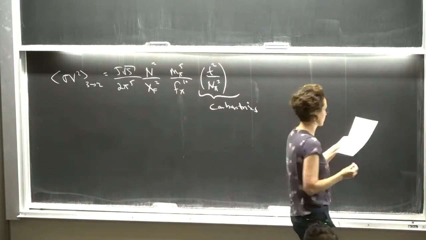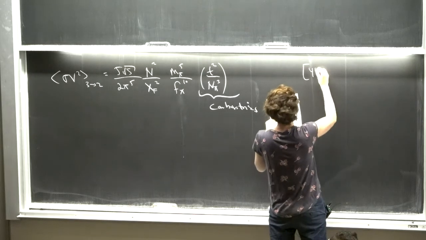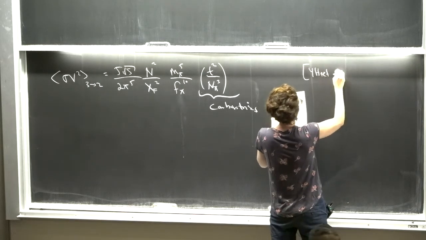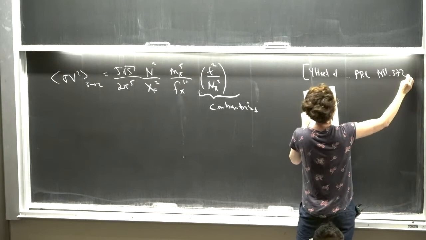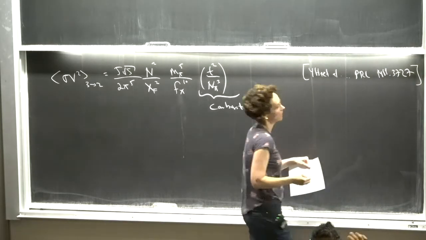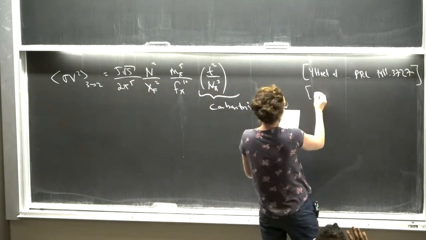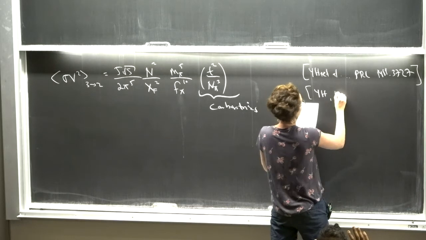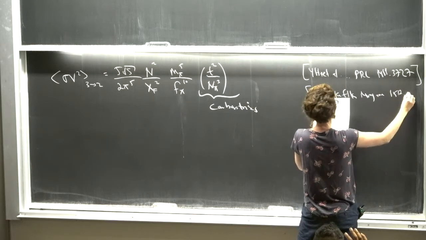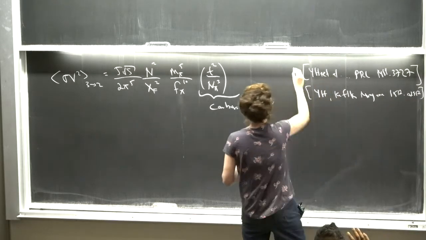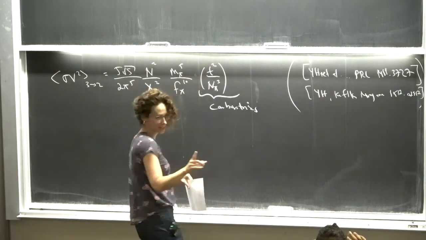Actually, let me just give you a good reference for this in general. The set of papers in which we sort of worked this out is a really nice PRL, 1411.3727. It's called, instead of the SIMP miracle, the simplest miracle. It's the simplest realization we could find for these theories. And another one, which will be relevant soon, is with Kuflik and Moriyama, the 1512.07917 paper. So just some references if you want to dig up this very messy combinatorics.